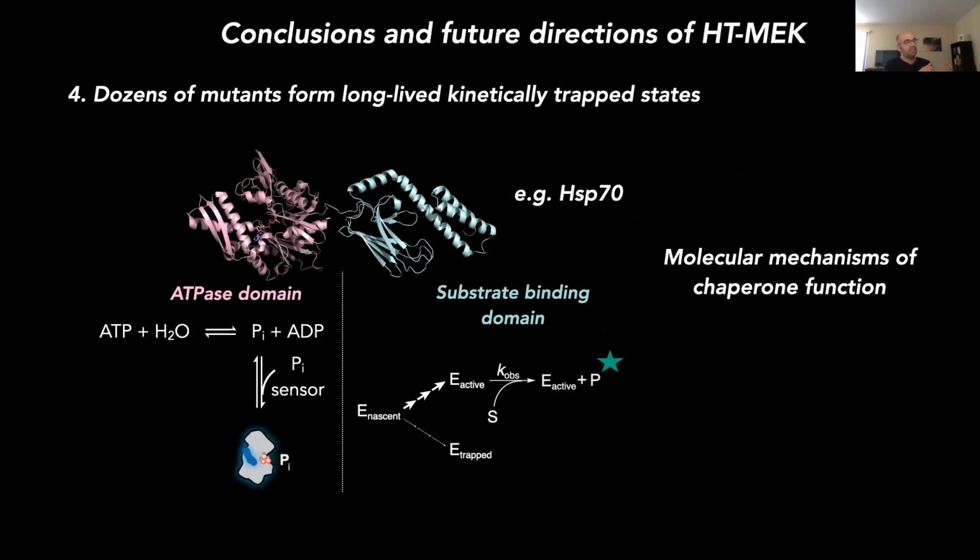And having all these misfolded mutants actually provides an interesting opportunity to maybe study chaperones. So for example, you can imagine doing an experiment where we take all of our misfolded mutants, our misfolded library, for lack of a better word, and add in chaperones and see if any rescue occurs. And because we have the phosphate sensor, we could be measuring chaperone function by simply reading out whether we rescue PafA mutants via PafA catalysis, but simultaneously be looking at hydrolysis in the ATPase domain, for example.